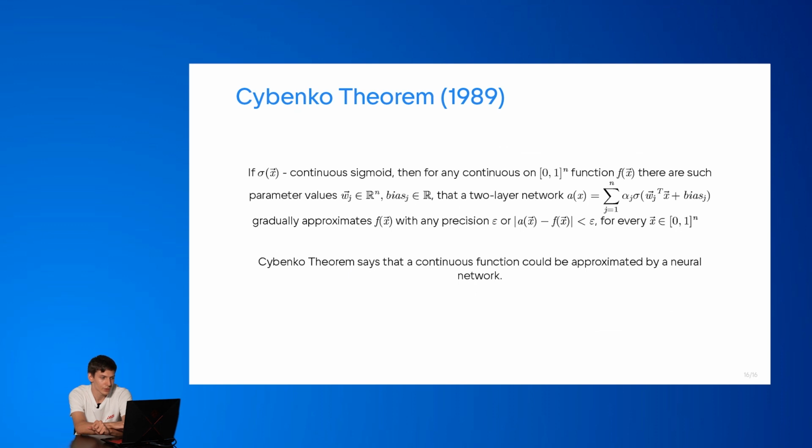In the first two lectures, we got acquainted with neural networks and with the concepts of machine learning. However, I have not mentioned a single proof of operability of all these methods. Why do we think that neural networks can approximate the functions that describe the solution of these problems? All this theory works, and the cause of it is the Tsybenko theorem. It says that a continuous function can be approximated by a neural network.